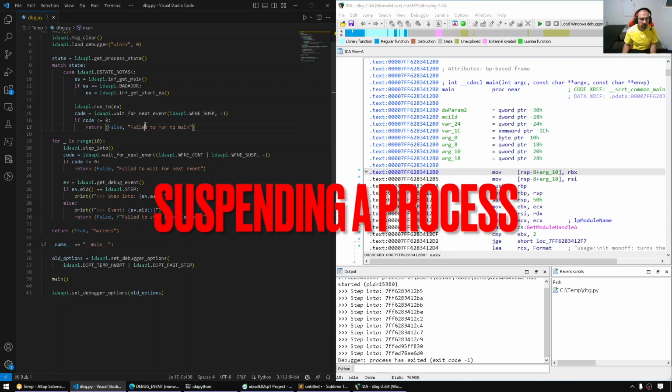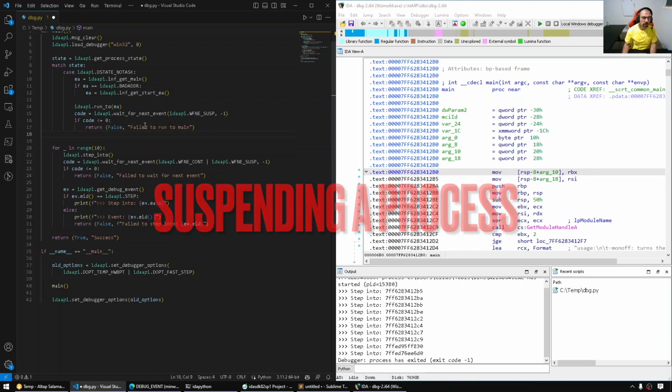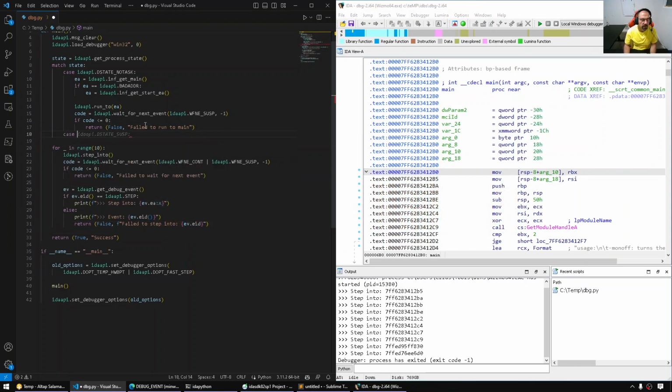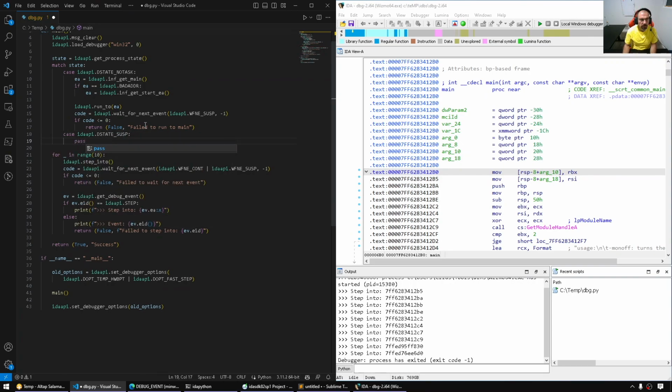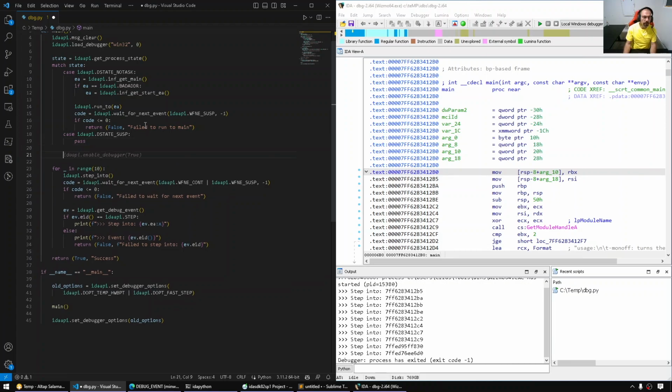Let's cover one more case here now, which is if it is already suspended, we don't need to do anything. Now, if it was not suspended, so here it's running. So these states run.